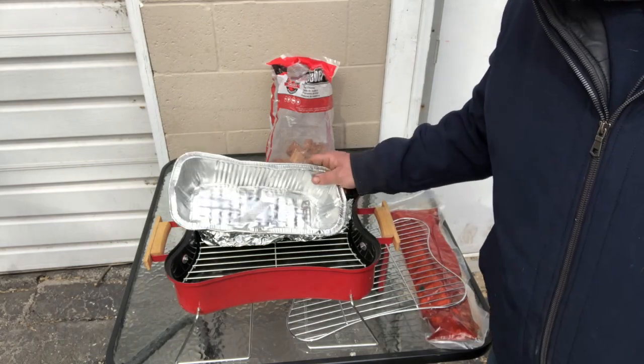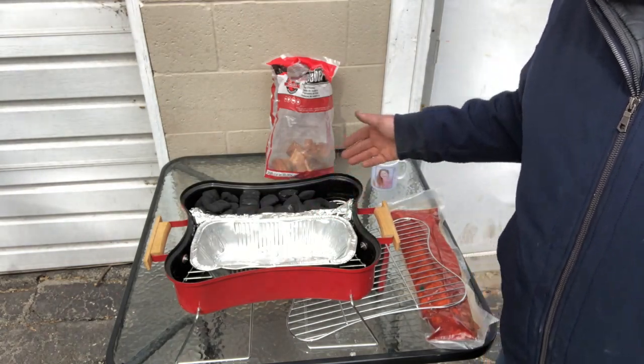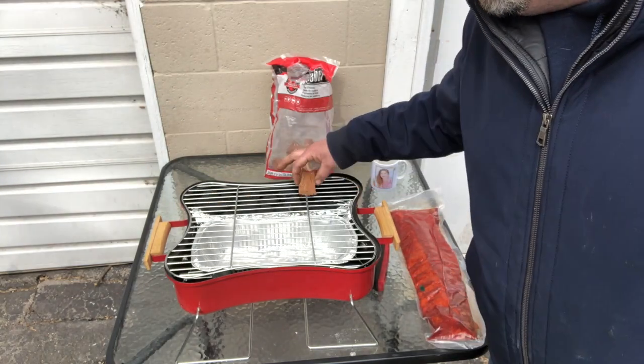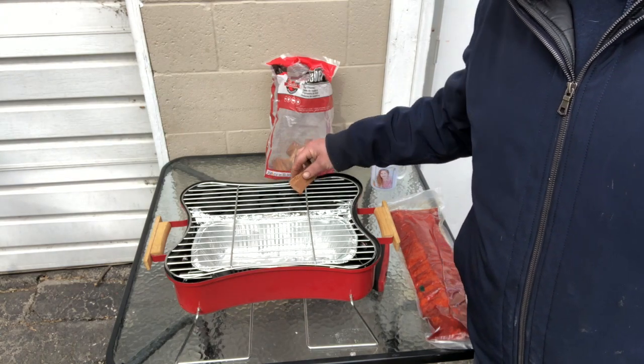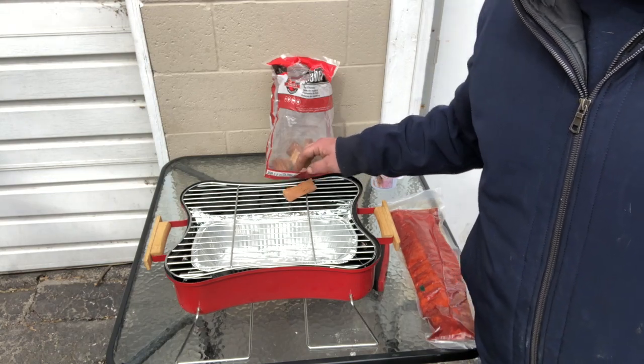These trays — I just kind of bent them to fit. I'm going to put hot water in there, and then when we put the grate on, I'm just going to add wood as I need it. I don't know how much it's going to smoke, but I definitely don't want a lot of smoke. So I'll just set wood on here, take it off if I've got too much, kind of fine tune it.